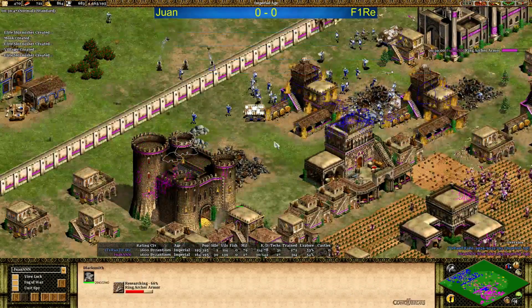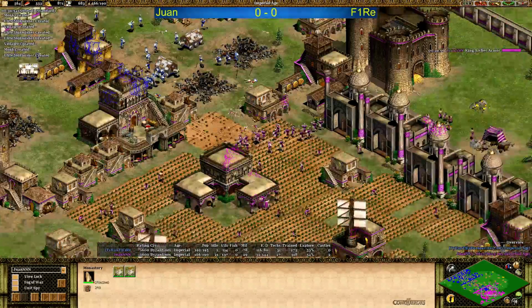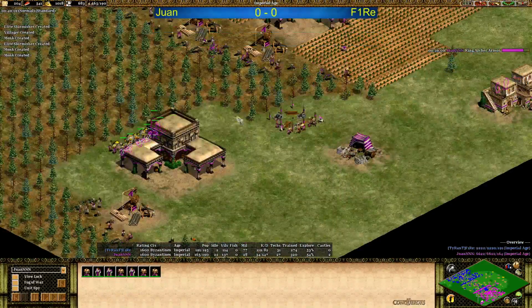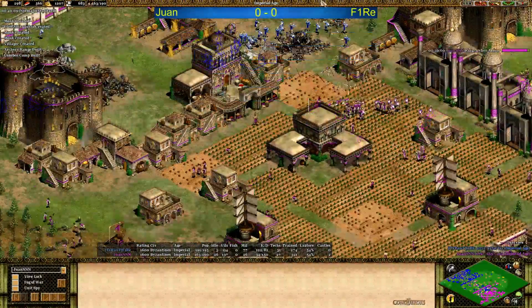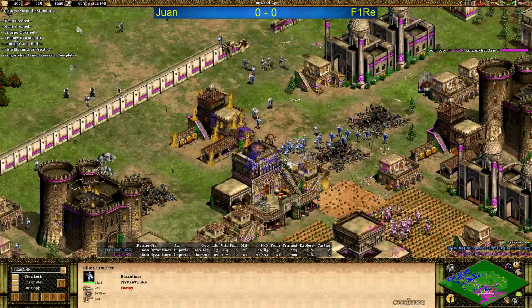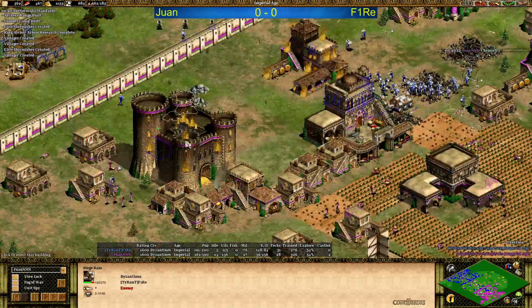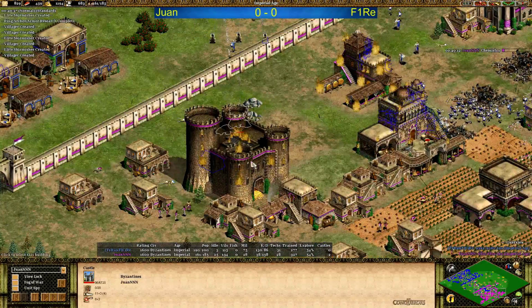Juan, I'm not sure what he can do here to come back. Maybe his own siege, but gold will be sparse for him too. He's got another gold in the bag that he can take, and he's doing more archer ranges now, but Fire is getting more and more military units out. The ones that he's losing, he's rebuilding, and siege rams, 2 siege ram, 2 bombard cannon sitting at this castle.